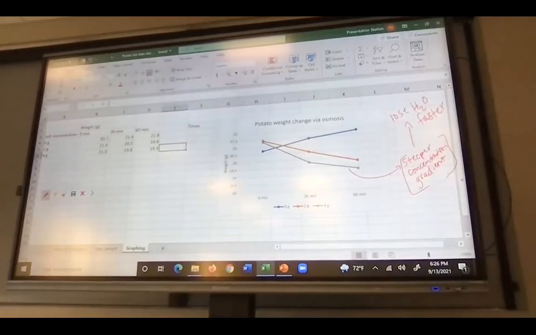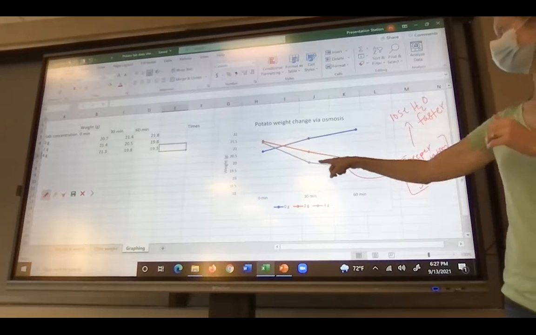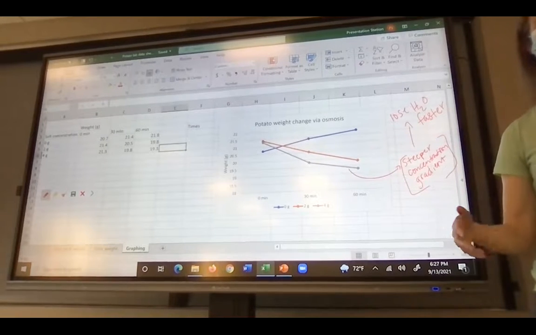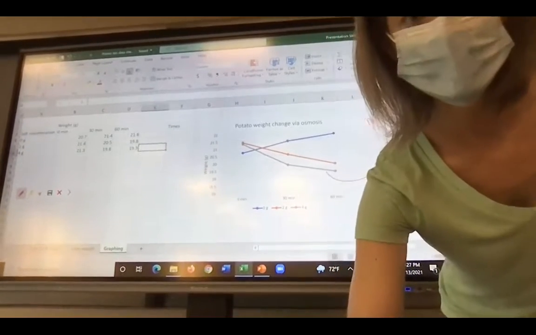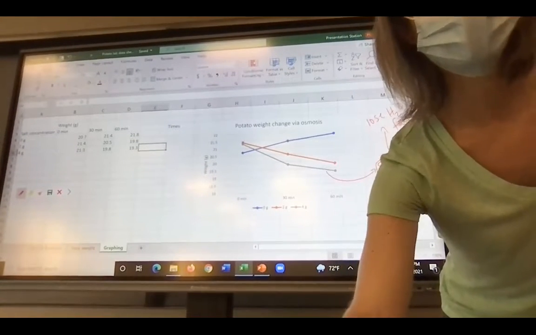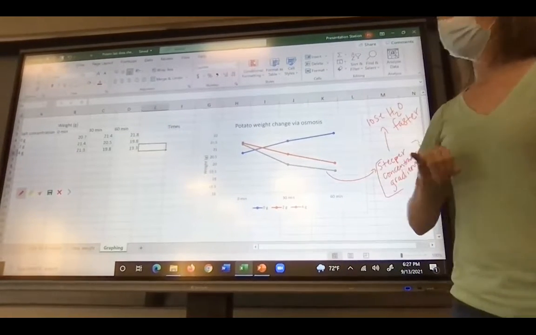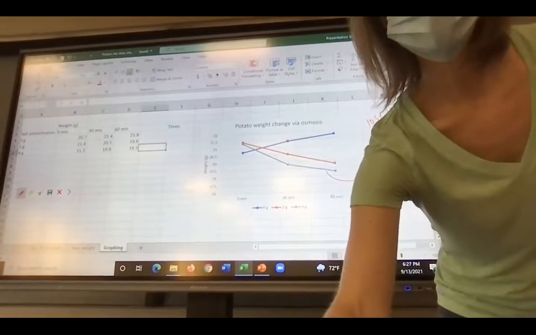Awesome. Does that make sense? Did you guys notice a difference in the texture of the potato, which was like soft and flimsy? Yeah, because it lost a lot more water, right? It's kind of just like losing its life force, I guess, is a way to think of it. Yeah, it gets a lot flimsier. And then the pure water one is actually still pretty solid.